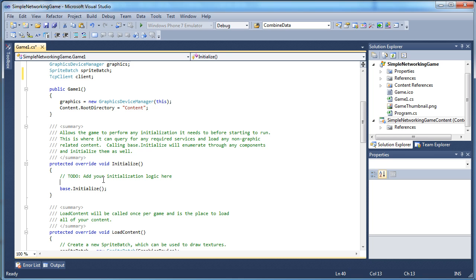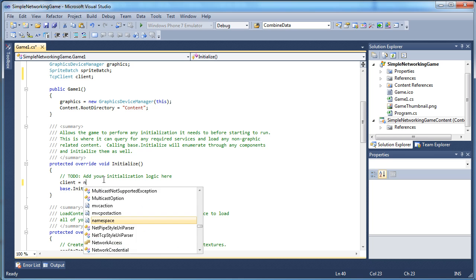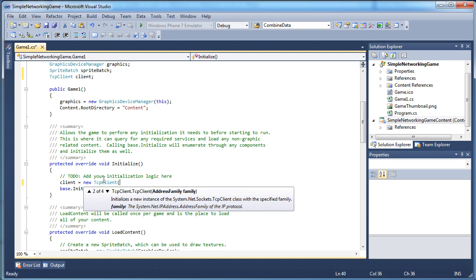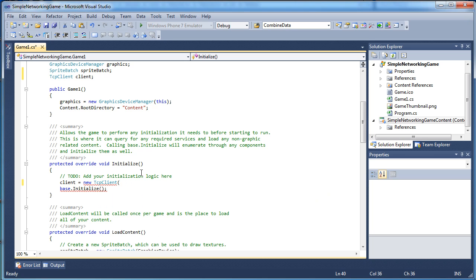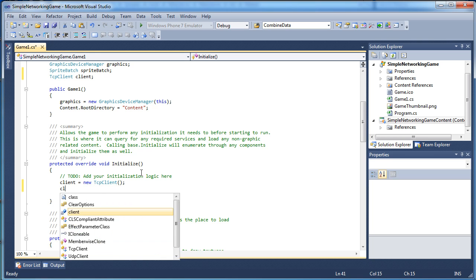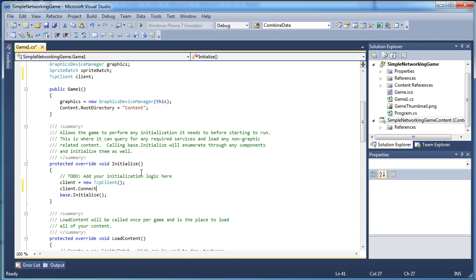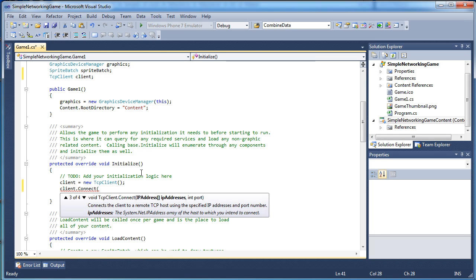In the Initialize method, let's set client equal to new TCP client, and we can set it to a host name and port, or we can just do family or local EP. I'm just going to call the basic constructor because that's what the server does. Now what I need to set is client.Connect, and then I can give the IP address, host name, and port. So I'll just do this the long way.